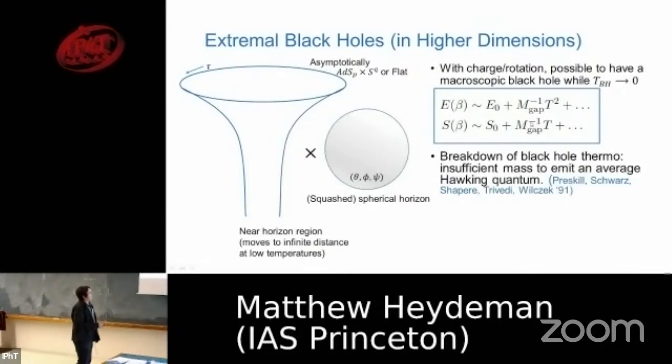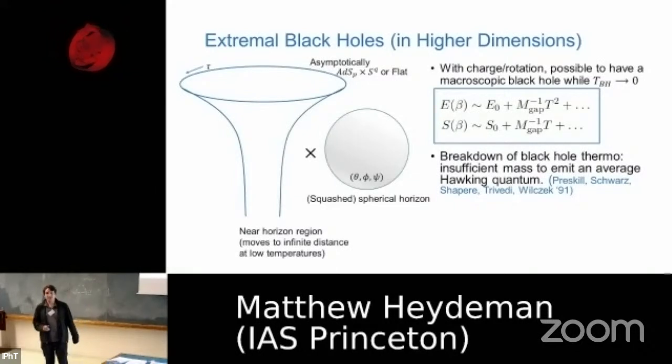Now, the funny thing about this formula in particular, say the energy. Again, as we saw in the previous talk, the energy of a single Hawking quanta goes linearly in T, whereas the energy of a black hole, as I expand at low T, is quadratic in the temperature. And what's funny is that, of course, usually the T squared will win, but at low enough temperatures, the linear in T wins. And when the energy of a single Hawking quanta is of the same order of magnitude as the energy of the black hole, or the difference in energy because of extremality, you can no longer say that thermodynamic equilibrium holds. So Hawking's calculations simply fail for sufficiently low temperatures.